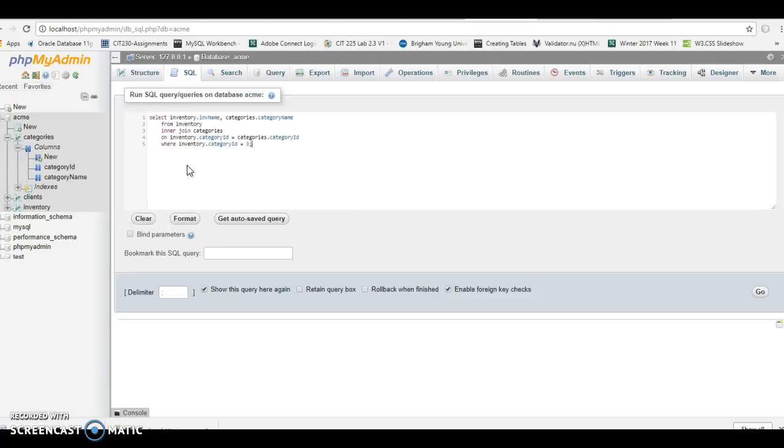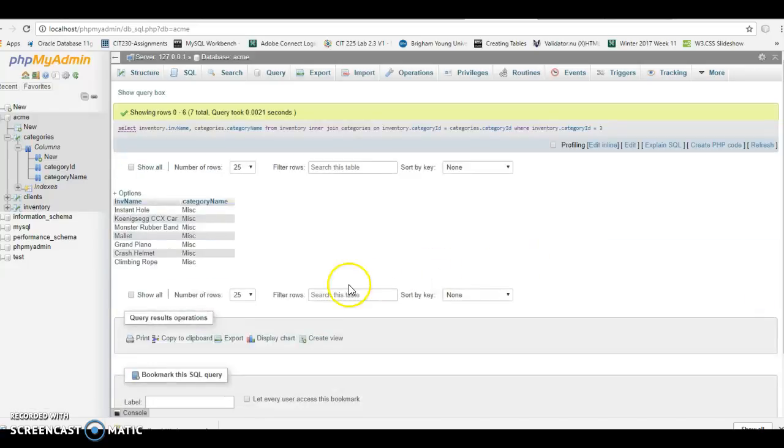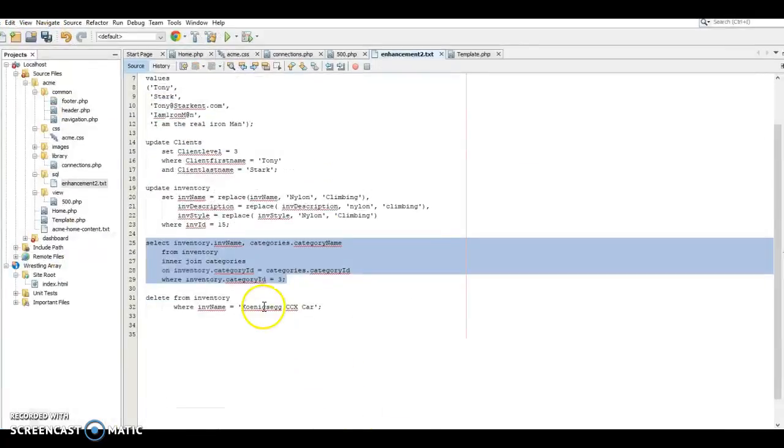Okay, on this one, I forgot my inventory there. So I had to fix that. And it shows the 7 miscellaneous ones. Okay, so that one worked finally after a minute.